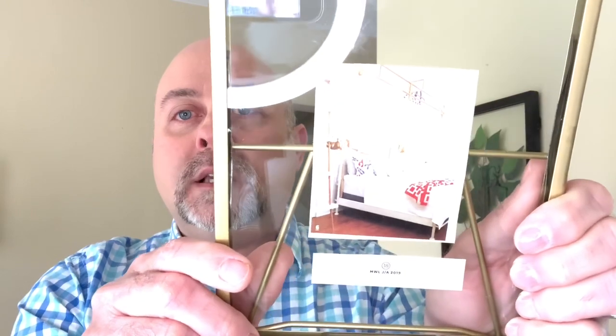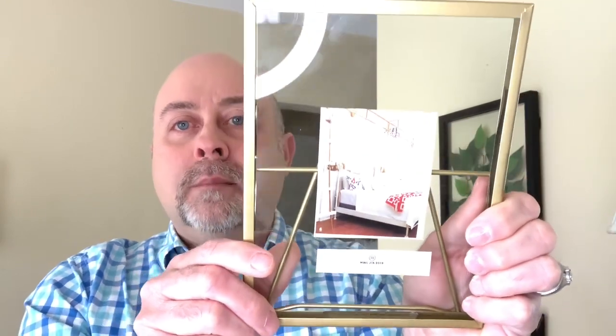So this actually says MWL/JA 2019, and there's an 18 with a circle around it. And that meant that this was the Midwest Living magazine, and that this was page 18. I thought this just gave it a sort of printed look, making the print itself look more important. And like I said, to kind of beef it up.